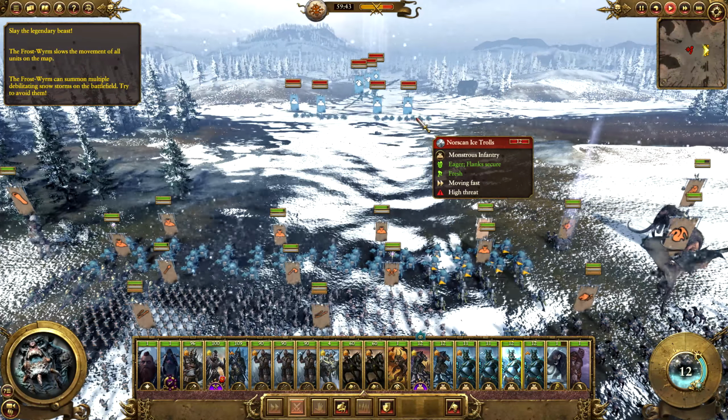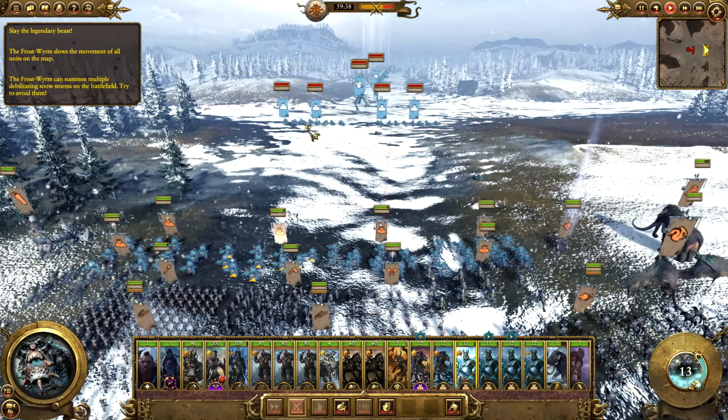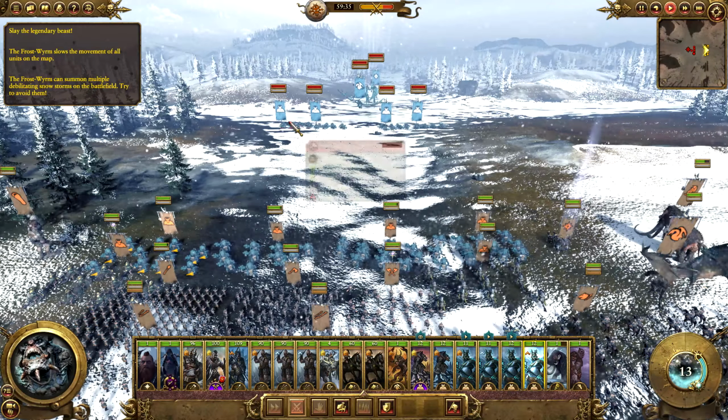So they're going to charge me. Let's just put attack orders onto them. Wow, we do move slowly.